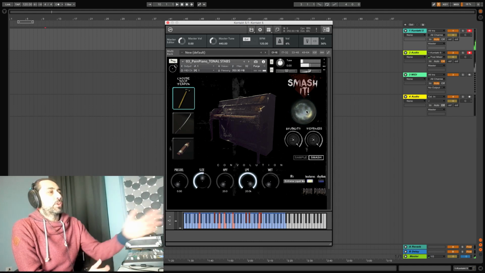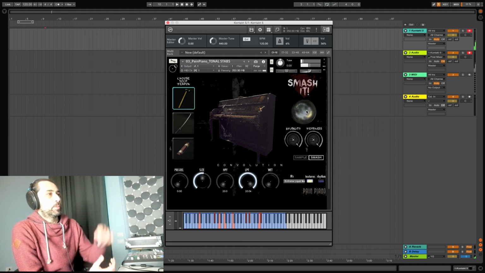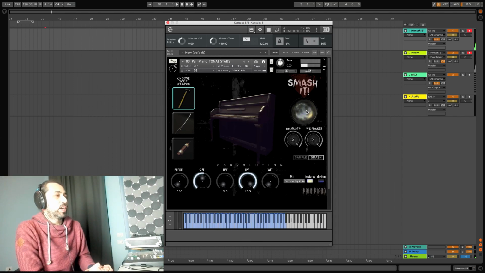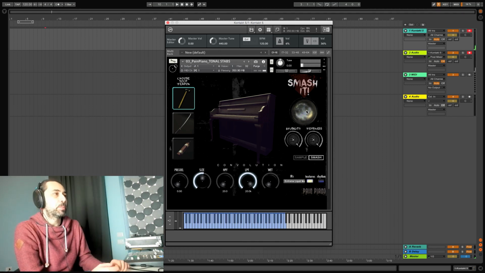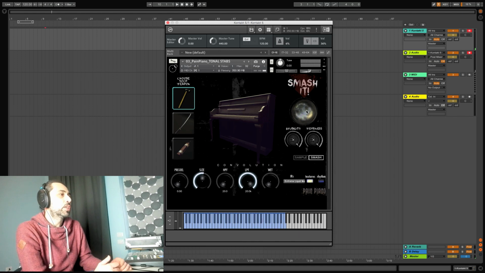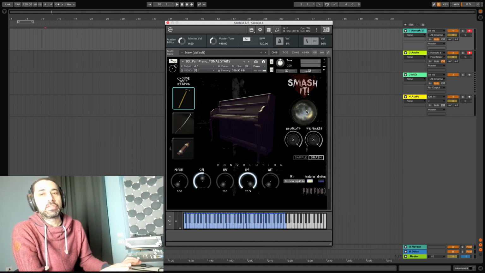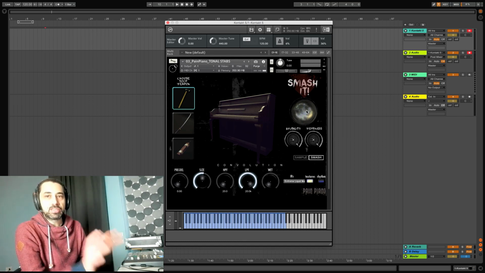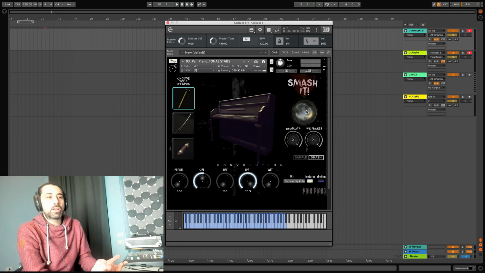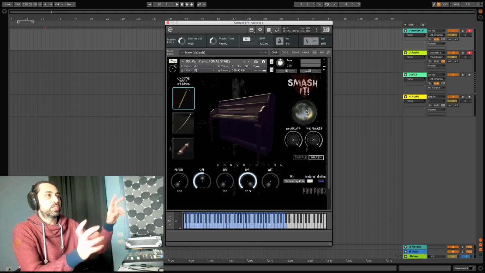So as you can see from the interface, by pressing the smash button, a number of samples are triggered at once. Okay, and every time that you trigger the smash button, different samples are triggered. So basically what happens is that the script randomly selects a number of samples and triggers them all at once. And this can be interesting because by doing that, you can, first of all, create some interesting horror effects, like, for example, clusters and stabs. And you can achieve them easily without spending too much time moving knobs and designing the sound.